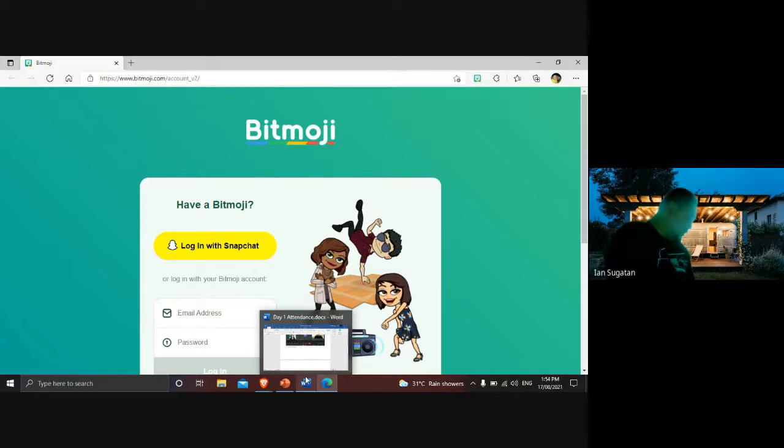Okay, wait. You still need birthday. Right now I'm configuring my Bitmoji first. Selfie.